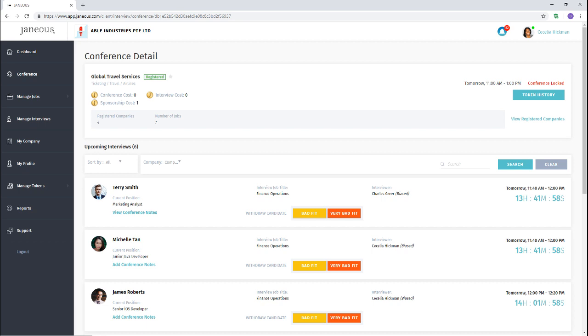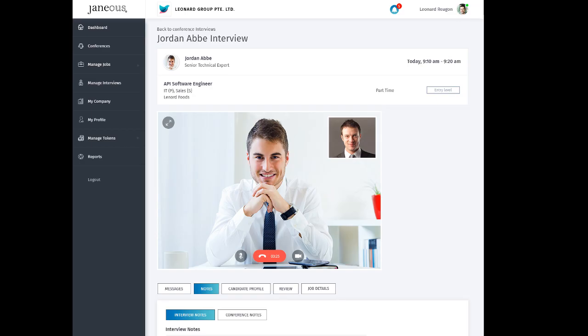Please note it's a best practice to refresh your screen after the countdown hits 0, and to allow the candidates a few minutes into the interview to hit the button, as the system will allow entry at any point during the scheduled interview. Once you're in the interview, you'll be able to see a summary description of the candidate up top, and then the job will be listed underneath them so you can reference that during the call.